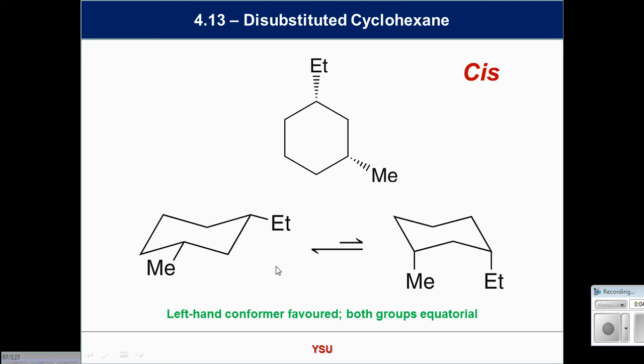isomer. We can see here that the ethyl group and the methyl group both have to be pointing down. You could draw this isomer with them both pointing up. As long as they're in the same relative orientation, pointing in the same direction, that's your cis isomer. So now we've taken the time to draw two at the bottom. We can see on the left a chair conformation in which both groups seem to be equatorial. That's fine. And on the right, they're both axial.